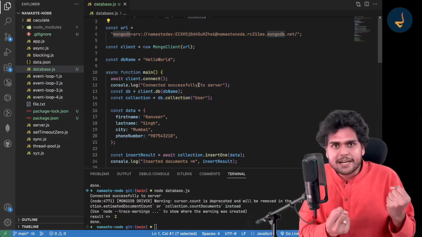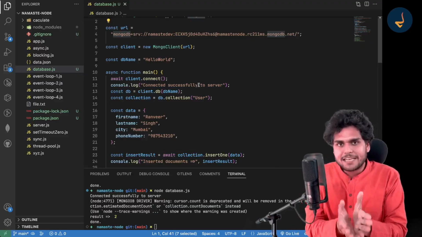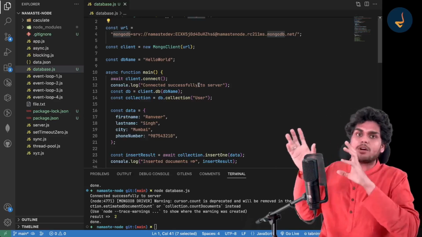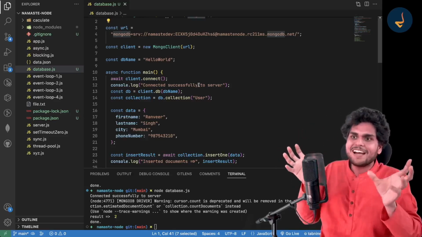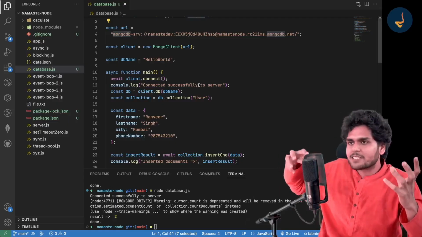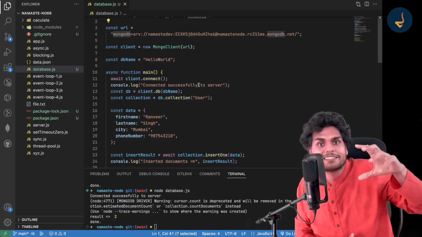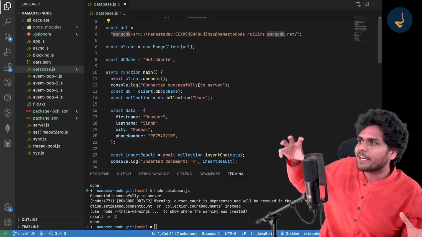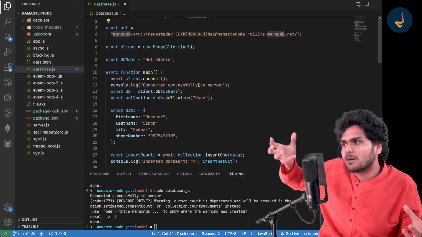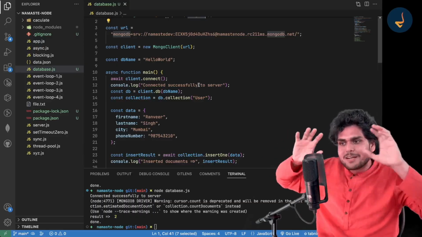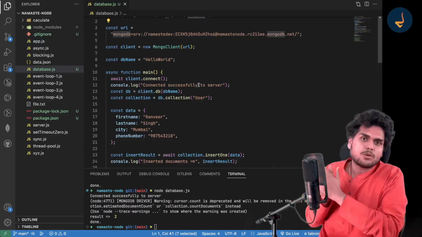It's a good way to connect to Node.js, but I'm just telling you that we will be using Express.js and Mongoose in our project, and we will cover more about Express.js, more about Mongoose, how to create a server using Express.js, how to create a database connection using Mongoose, how to insert documents and everything using Mongoose. We will use Mongoose. Right?